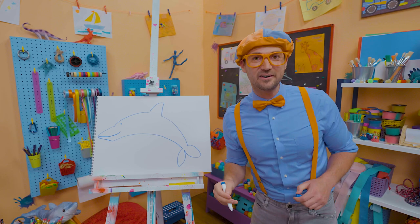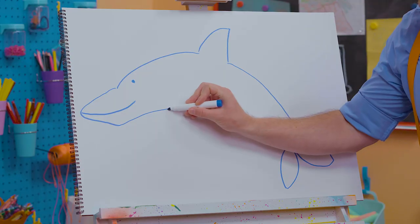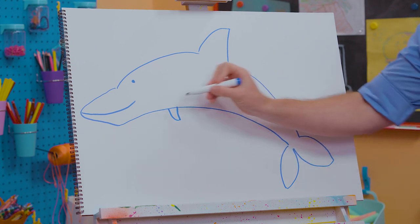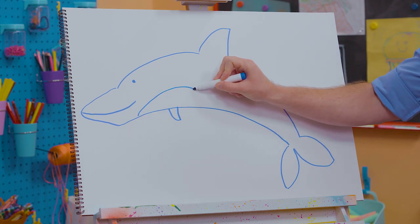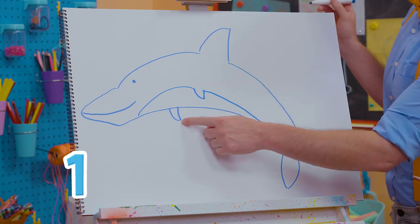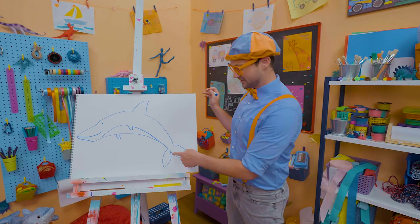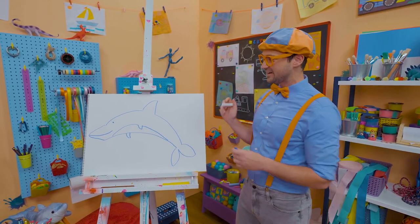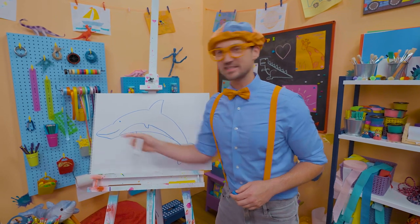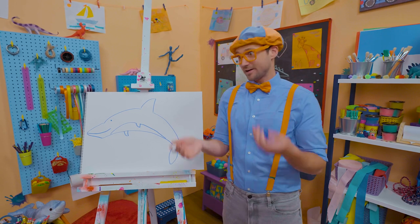Now it's looking like a dolphin, right? Is it complete? No, it needs fins. Let's draw one right there on that side. And then we go like this. Oh, there's one. Perfect. Yeah, one, two, three fins. Yeah, and the tail, those aren't fins, but that's one tail. Whoa, and do you see how it looks like it's smiling? Yeah, dolphins always look like they're smiling, even if they're not smiling.